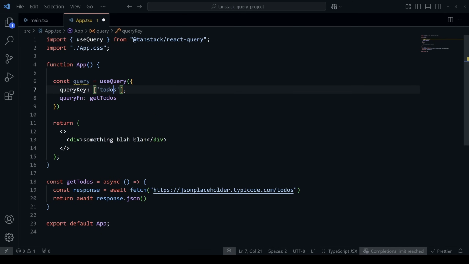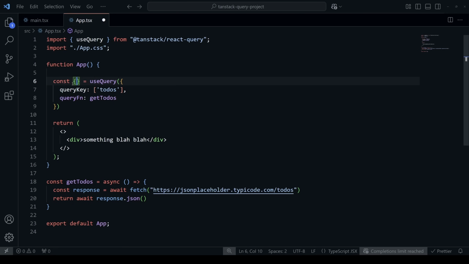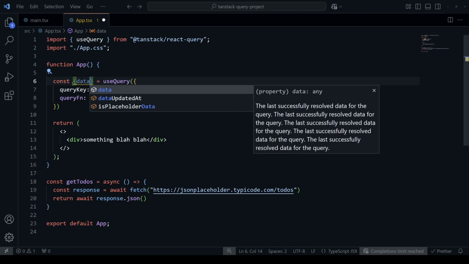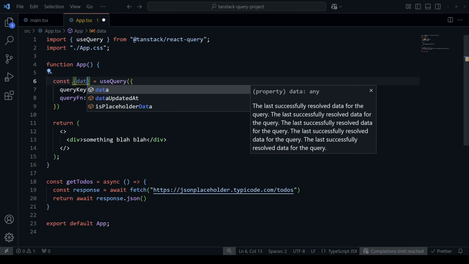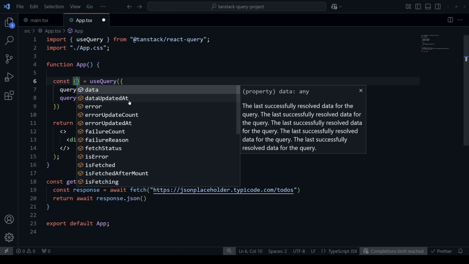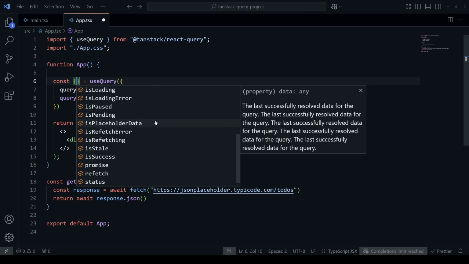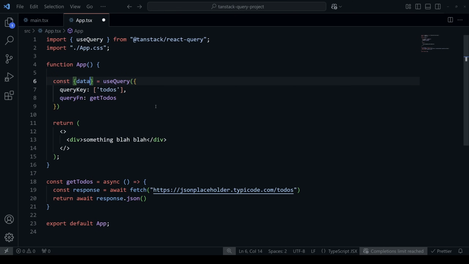So in our code here, instead of just making this variable called query, what we can actually do is destructure this and we can get data out of it, just like this. And just to give you a little cheat code here, if we don't have anything in our object and we do control space in VS Code to get the IntelliSense, we can get all the things that we could possibly pull out of useQuery, data being one of them. As you can see here, we can see everything that we just saw in the docs, but we will choose to pull out data.